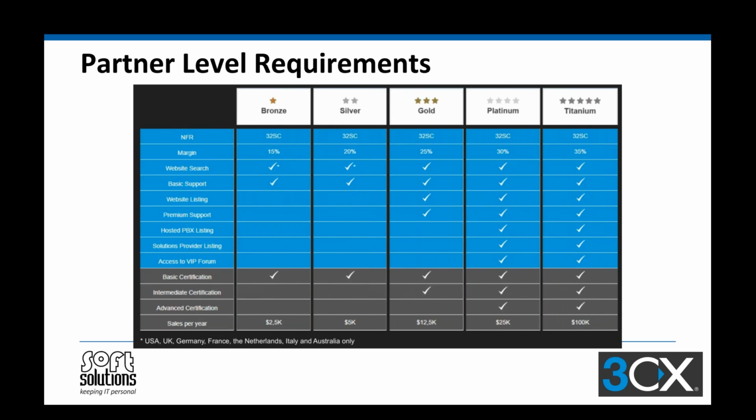And they take $1,250 as your half yearly requirement, and then they roll the rest over. So in this case, I said 1,500, so it'd be 250 would roll over towards your 2,500 for the year. That only happens at the end of June. At the end of December, all revenues are reset to zero. So you need to reach that 2.5 for bronze by the end of the year to maintain that status. So that is the way it works.